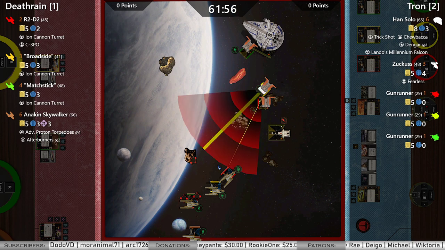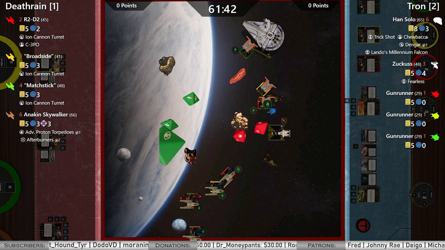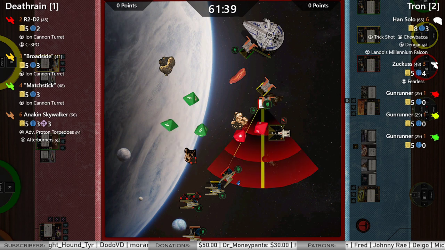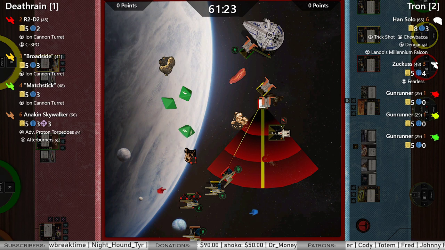Ooh, yellow. Range 3 into R2. Focuses for 1. 2 natural evades. R2-D2 is fine. He's gonna reroll with C-3PO just to show it off. See if I'm following yet. Red focuses for 2. It is obstructed still. Gets to reroll. Ooh, that C-3PO reroll, though.